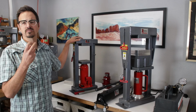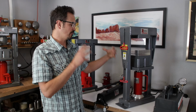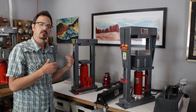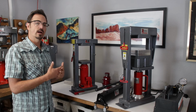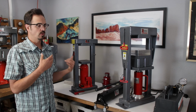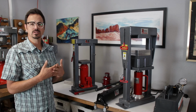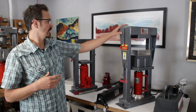So, terminology. When we're looking at this, we're going to be talking about the press frame. That's this overall steel structure here. That is the frame that contains the pressure. All of these presses have been very well engineered, designed and welded to be way stronger than they need to be. So these are going to be the most rigid presses on the market, and that gives you the best efficiency and the safest working capacity. So again, that's the frame.